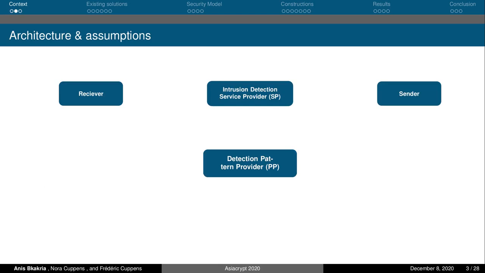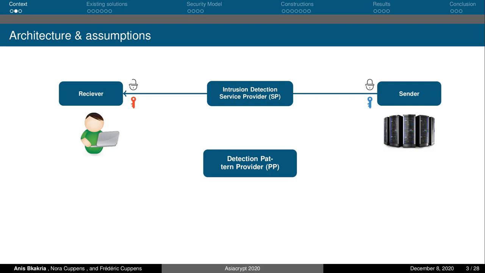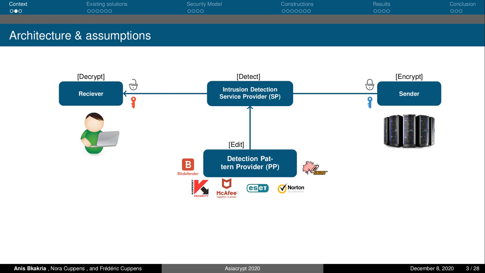Let's consider a system composed of four entities: a sender, a receiver, a security pattern provider, and a pattern matching service provider. We can think of the receiver as a company employee and the sender as an internet server. The employee is downloading data from the server using end-to-end encryption. The intrusion detection service provider is a third-party entity mandated by the company to perform intrusion detection on incoming traffic, and the pattern provider represents the security editors providing attack signatures. In this use case, SP and PP are considered to be honest but curious entities, while the sender is considered to be an adversarial entity as it may intentionally include malicious content inside the data.